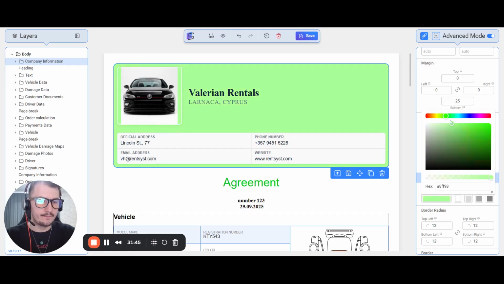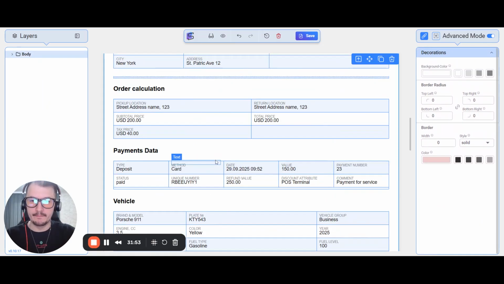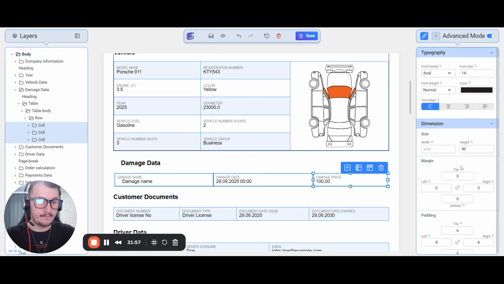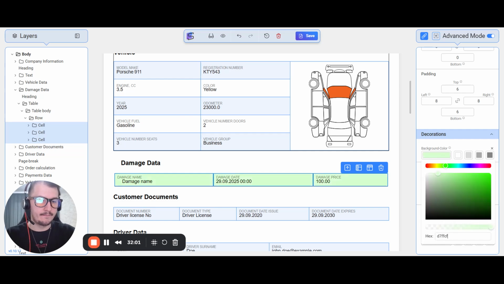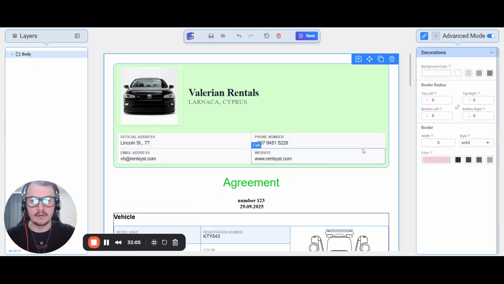Basically, if you have your own color and you would like to customize the agreement with your colors, you can use that.